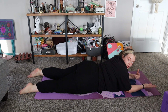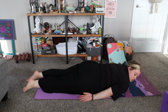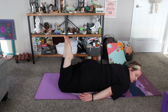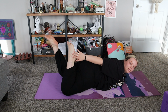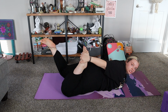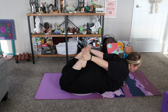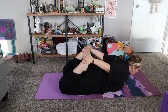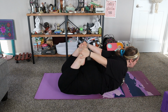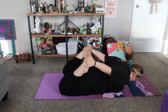You can choose to grab one or both legs at the same time, but getting into essentially the same pose as you were in locust, you're going to bend your knees to bring your heels close to your butt. And I prefer to grab one at a time. Grabbing the top of your foot, the arch of the top of your foot, on each, making sure that those knees are close together, and then pushing the tops of your feet into your hands, inhaling up, and then exhaling back down.